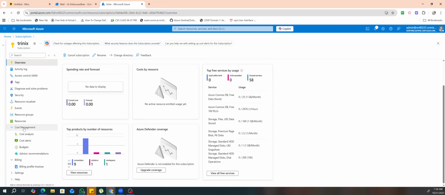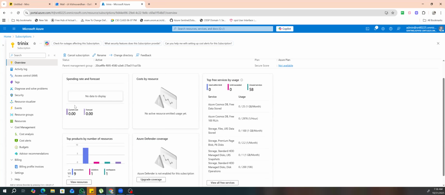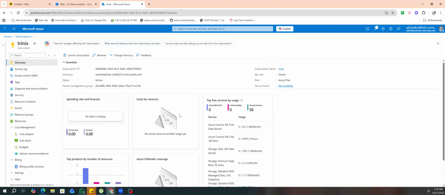There is cost management, cost analysis, cost alerts, everything. There is also a forecast spend rate, showing the present price and the future expected bill for your expenses. So this is what you need to understand.